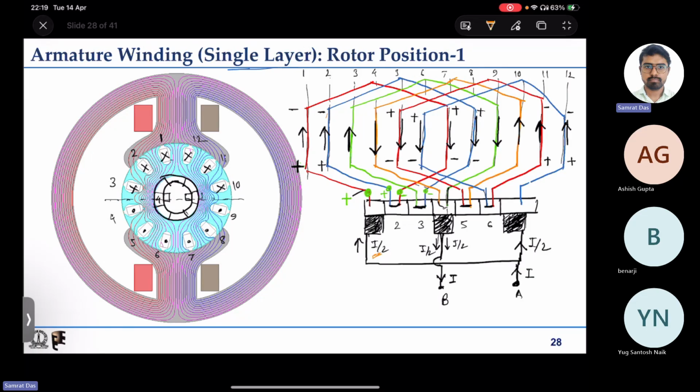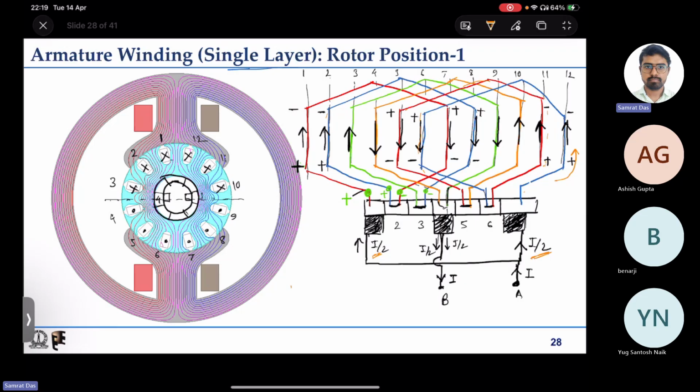Right, now we'll have to start from the other I by 2. If we see, this current path is again opposed by this induced voltage, so here also it will get added, and again this also it will get added, the induced EMF, and again the coil 5 voltage will also get added, and again coil 4 does not have any induced EMF.